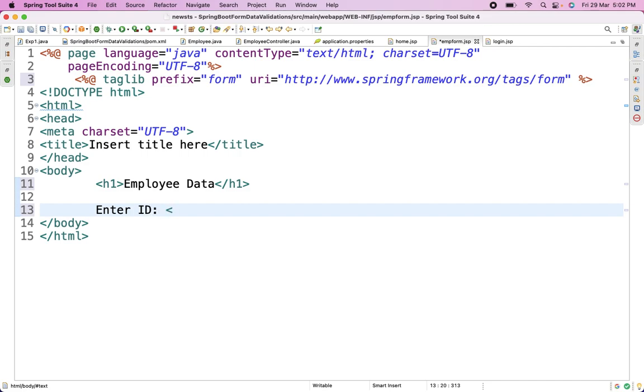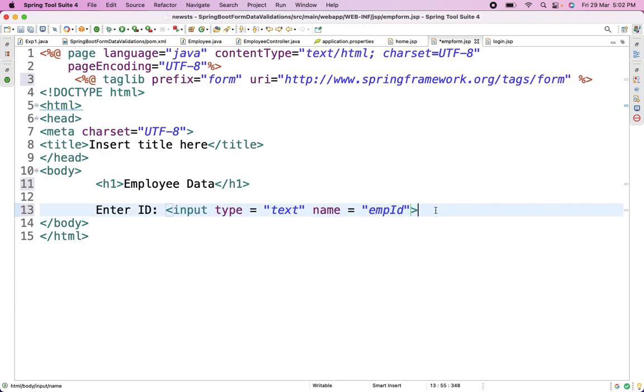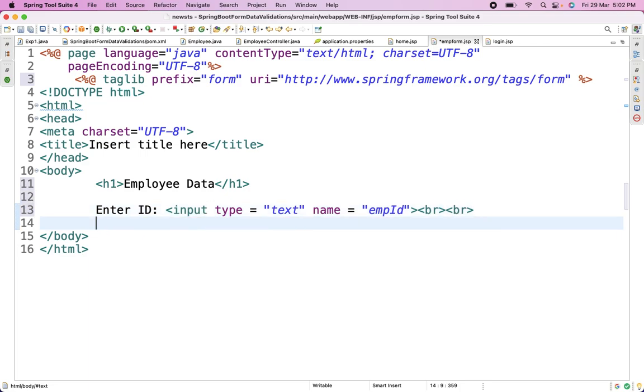Okay, so input type equal to text, and like this we can use name equal to something like emp id, the same property name what we have. Like the same for the email, password, like this we can use. It is HTML tags actually.